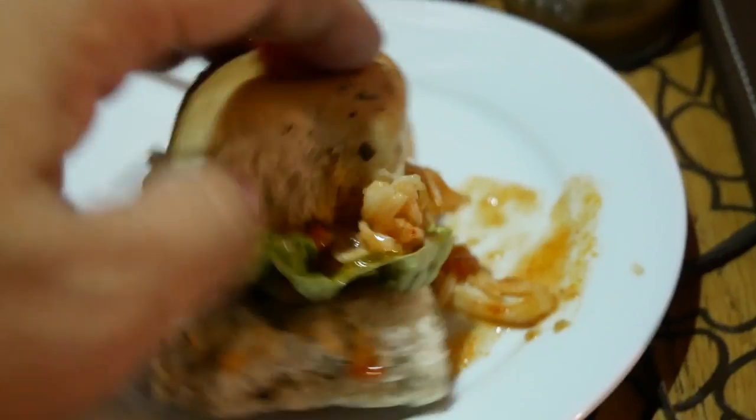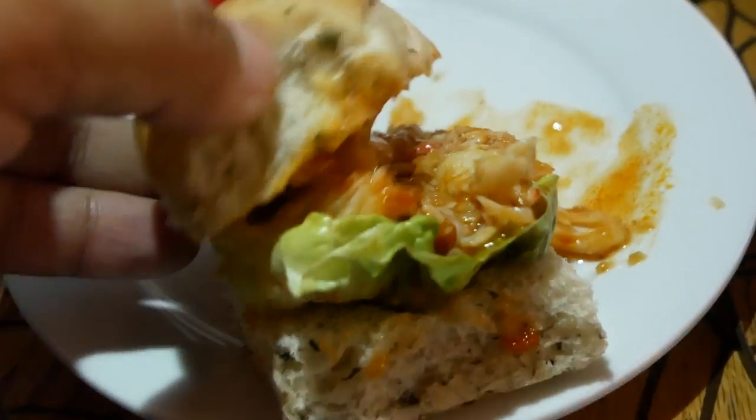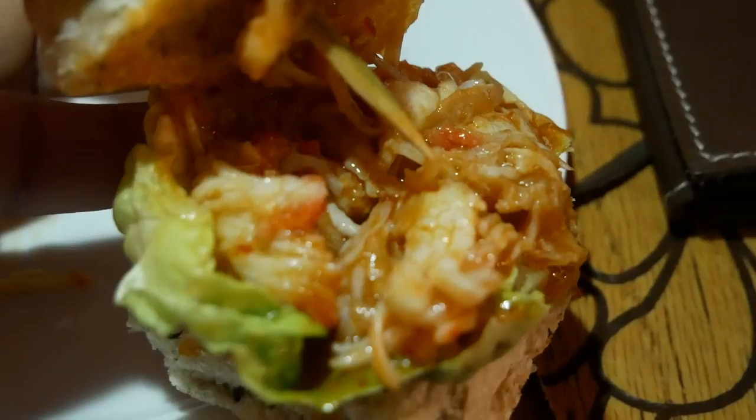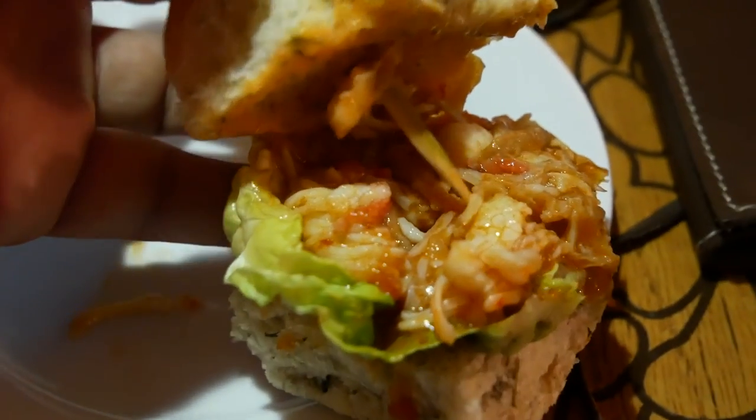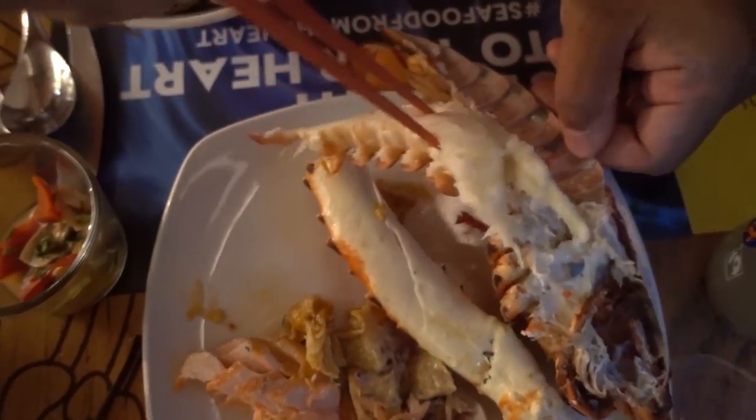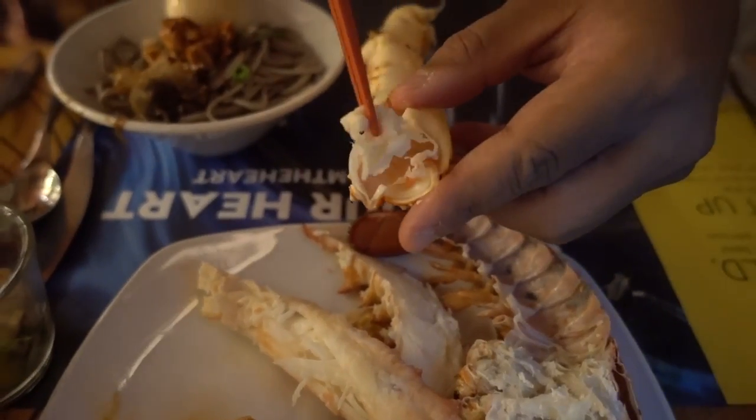Take a sip of my glowing drink — coolest thing ever. Now the chili crab burger: already I see a ton of crab meat, a little lettuce, a lot of chili sauce. This is out of this world. It tastes exactly like it sounds — a chili crab burger. There's a ton of crab in there and I don't need to crack any shells. Whenever you see lobster and king crab, you just gotta get it — the perfect shellfish duo.